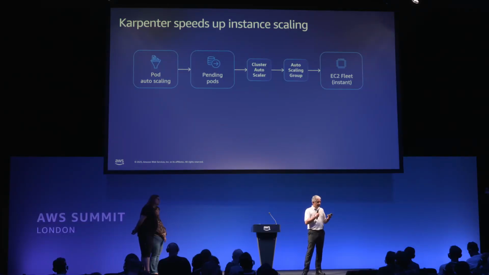This usually takes between 3 and 5 minutes, which might actually be perfectly fine for your workload, but let's say that you need a quicker response. And also, what if you want flexibility about the instances that you're using? Say, for example, you want to use a mix of instance types. You'd have to define multiple autoscaling groups and hope that you're right.